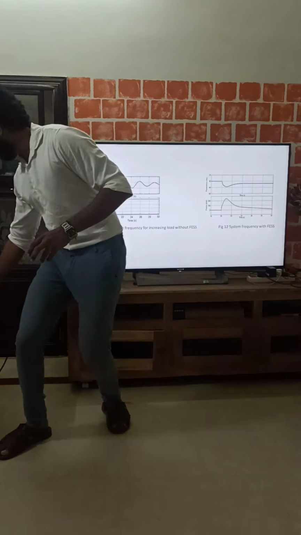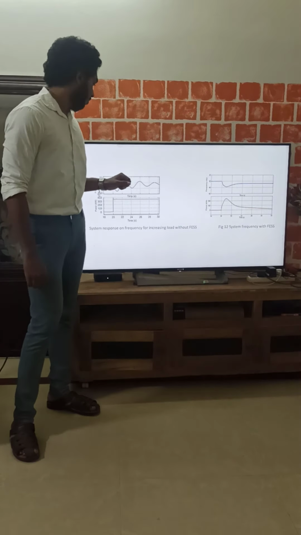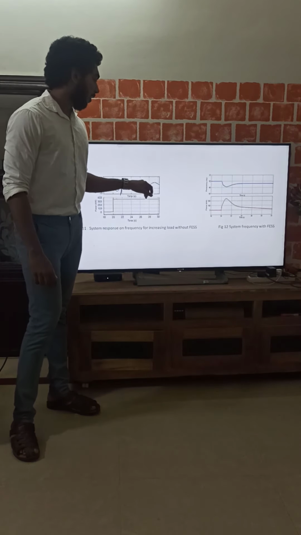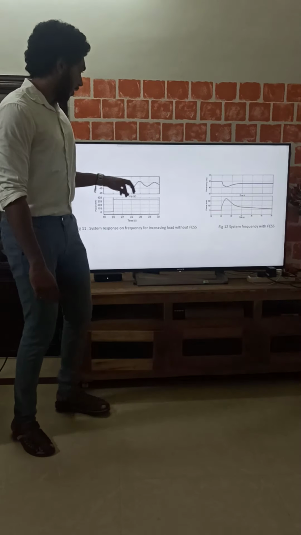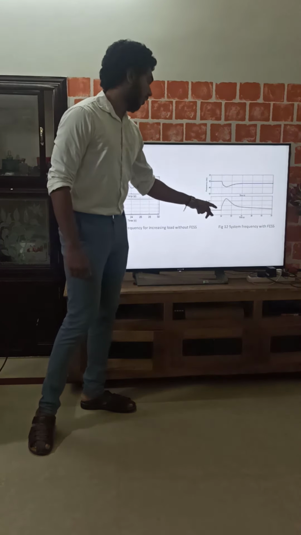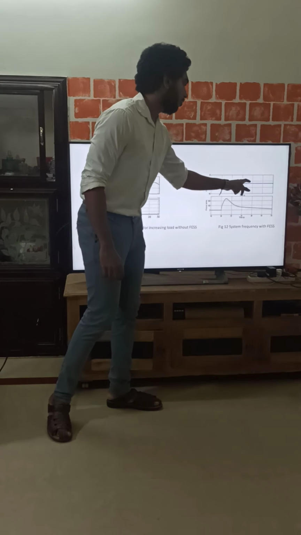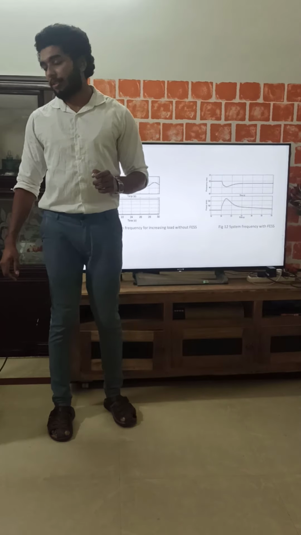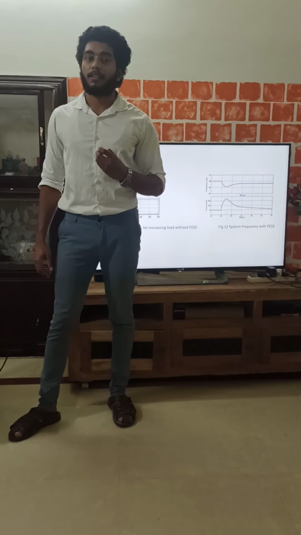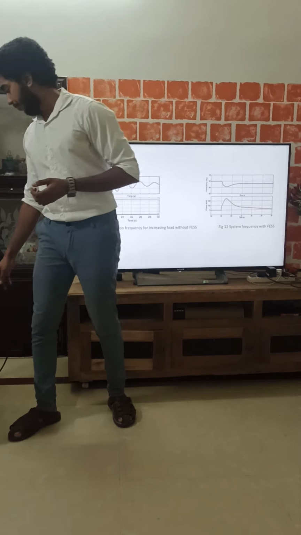The simulation result is, we can see that without the use of FESS, that is the flywheel energy storage system, the system frequency is fluctuating and underdamped. And with the integration of FESS, we can see that the system frequency is stable. This reduces the uncertainty, and it will improve the power quality and power stability.